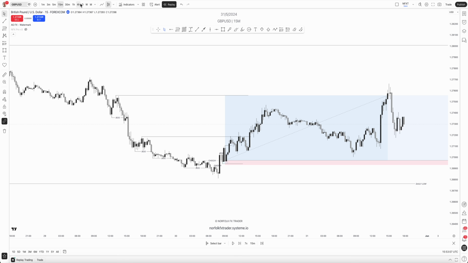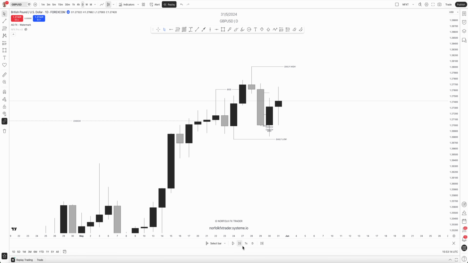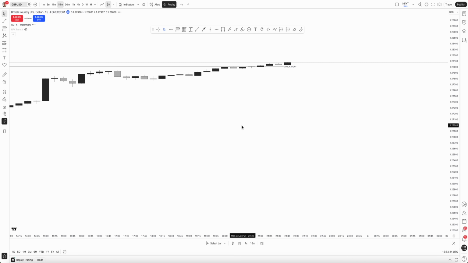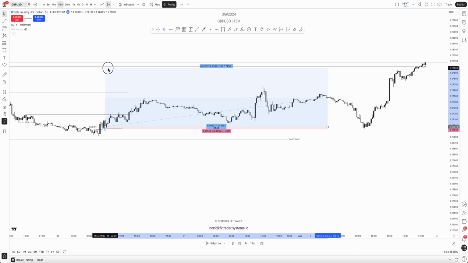If we just go to the daily and see if this actually would run for that daily high or not, you can see this is our daily high. Let's see if this is going to run for that daily high. And we do, we run for that daily high. So you can see we would have hit full potential target there on a 15-minute time frame if you held that trade all the way for that high. Now that would have been all the way up to this high here, 25 risk to reward.